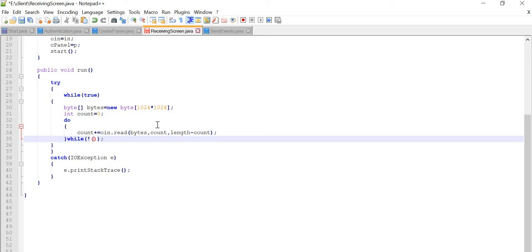Okay, so for that reason what we are going to do, we are going to write, if suppose if count is greater than 4 and bytes of whatever the count value, count minus 2, and then if it is equal to particular byte of 1, byte.